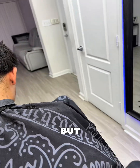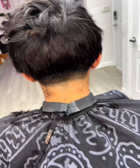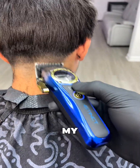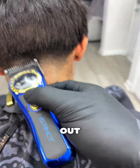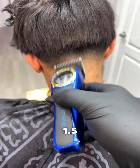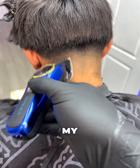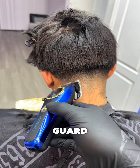I don't know what I did here, but I guess I closed it completely. But then I went with my half guard. I went with it closed, took out the bottom line first, and then I flick it out to the 1.5. I mean, the one guard, my fault. I flick it out with the one guard.